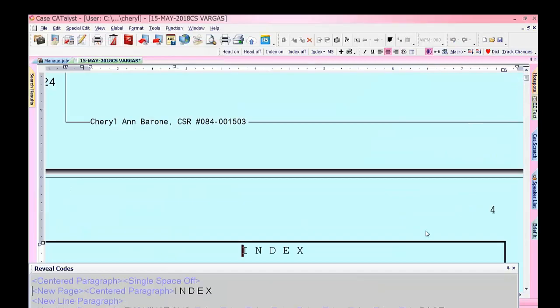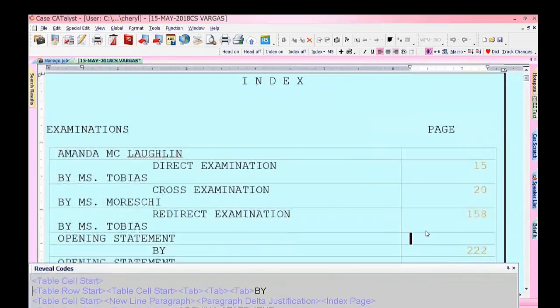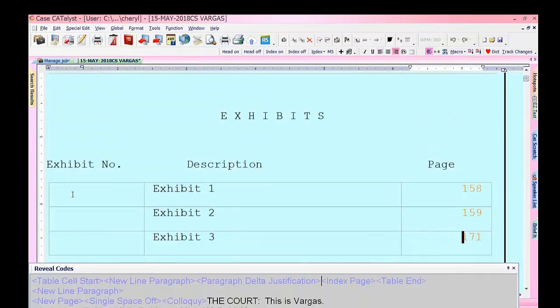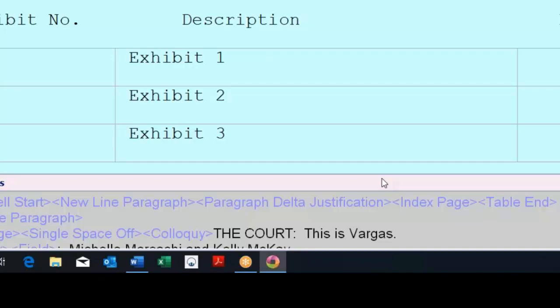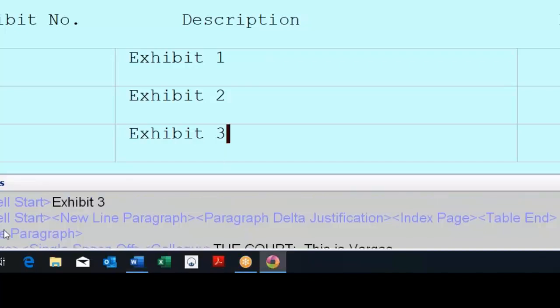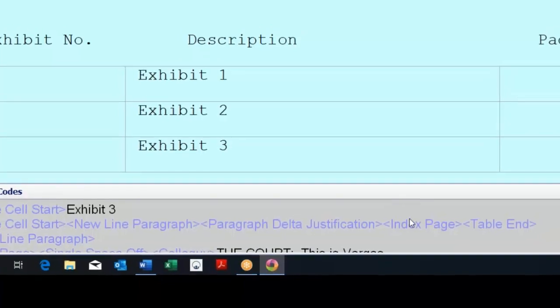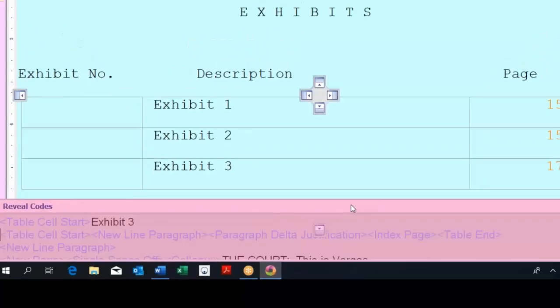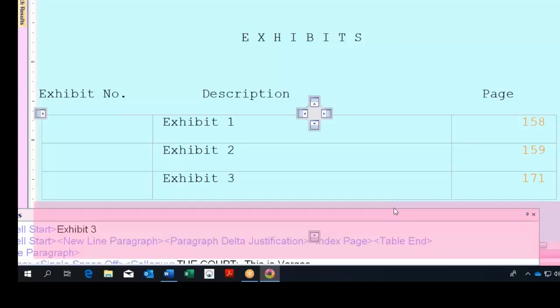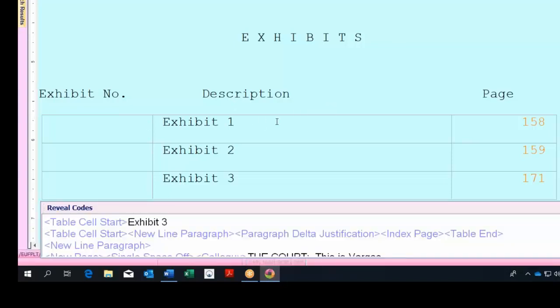This is how that one came up by using Case Catalyst. But see here, exhibit number, it came up in the description. I would have to play around with how they came in. Do you see here on the reveal codes? It's telling you where it went into. See how this came in under description? It should have been exhibit number 1 here and then the description here. So all that is stuff that you fill in when you're creating that initial template.